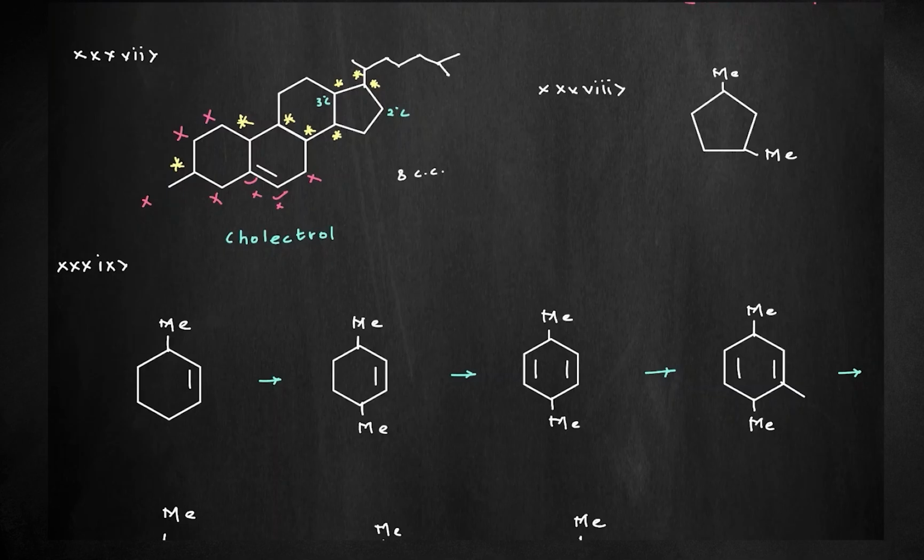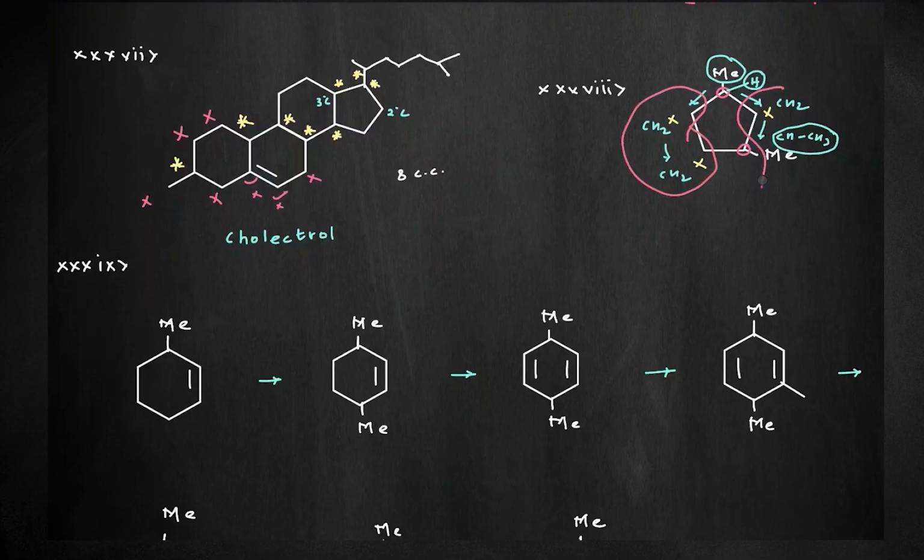Okay, now in the similar way, eliminate this CH2, CH2, CH2. Now you remain only with the two centers, 1 and 2. Now look at here. Here is one hydrogen, one methyl. Here there is a CH2. Here if you come, there is a CH2, again CH2, but here CH3. So this particular part, hydrogen and methyl are 4 different groups.